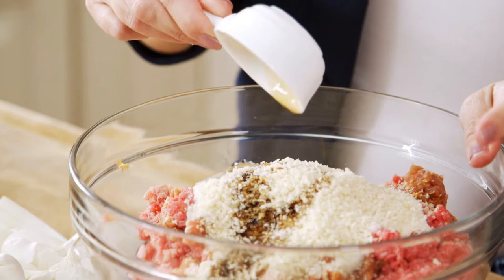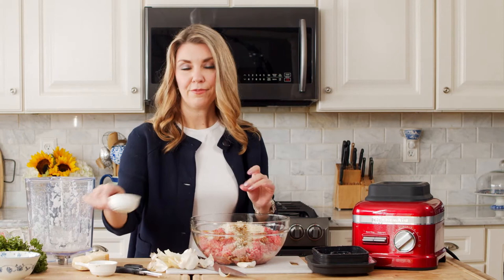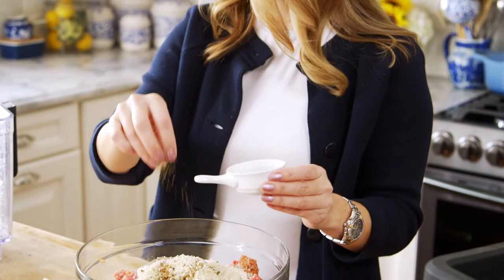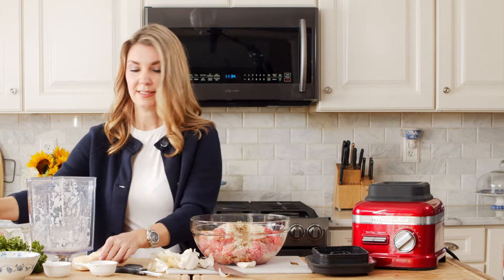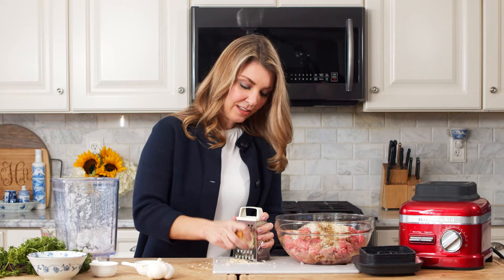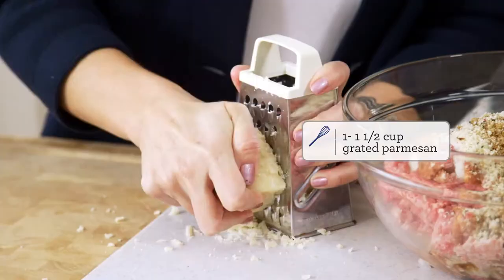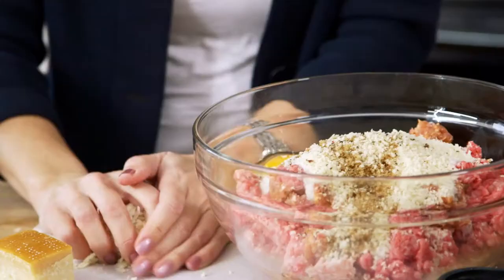If you can't find fish sauce or don't want to use it, you can use Worcestershire sauce instead — you're going to get the same flavor, just not as much punch. We're going to add a little bit of pepper. We don't need to add salt because we're going to add some grated Parmesan cheese, and that fish sauce also has a lot of saltiness to it. So you're going to grate about a cup and a half of cheese. If you don't like a lot of cheese, you don't have to put that much in — but fat is flavor. I like a lot of cheese. Just throw that into the bowl as well.